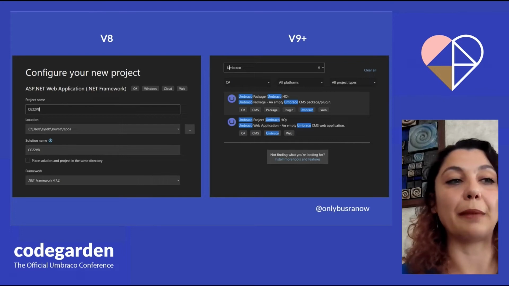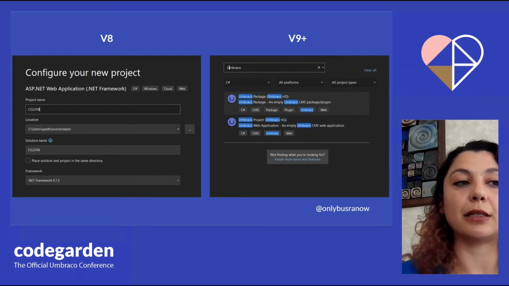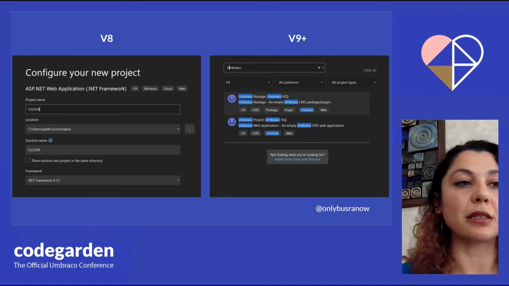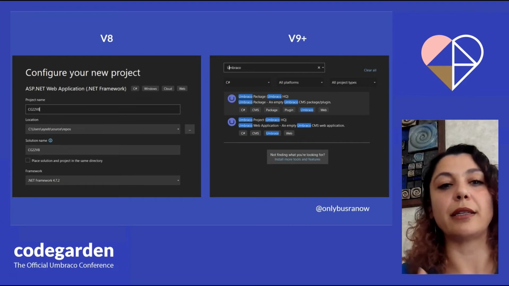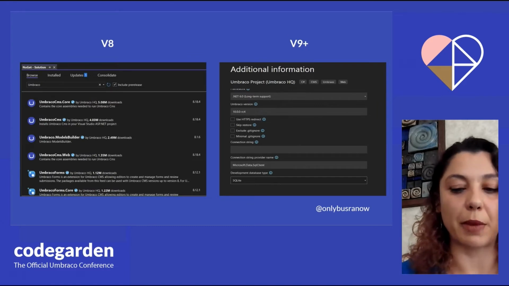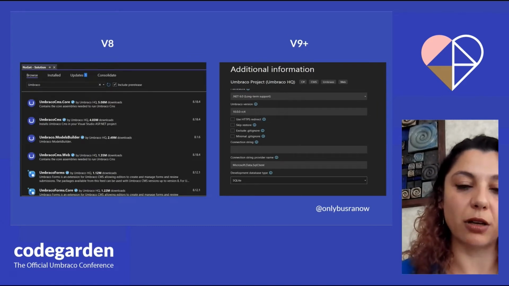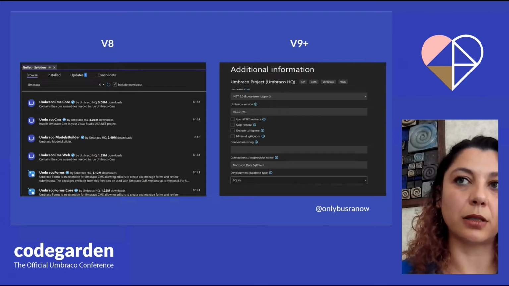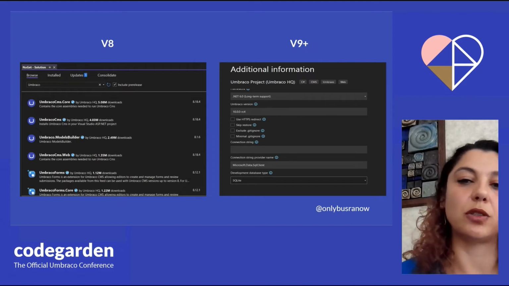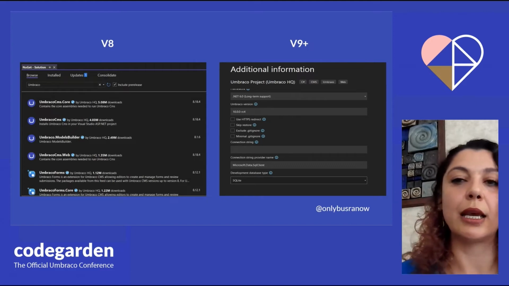Choose an empty project template and do not enable any of the checkboxes, leave them all unselected. After creating this project, go to NuGet Package Manager, which I'll show you right now, install Umbraco CMS, and then build and run. And it takes a good amount of time. I mean, not really so fast, in comparison to version 9 and 10.